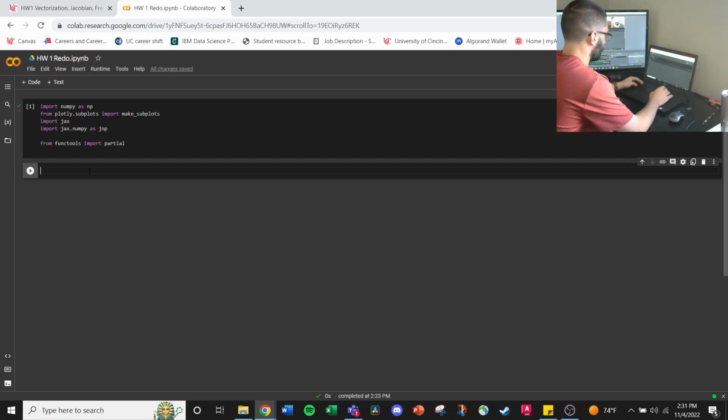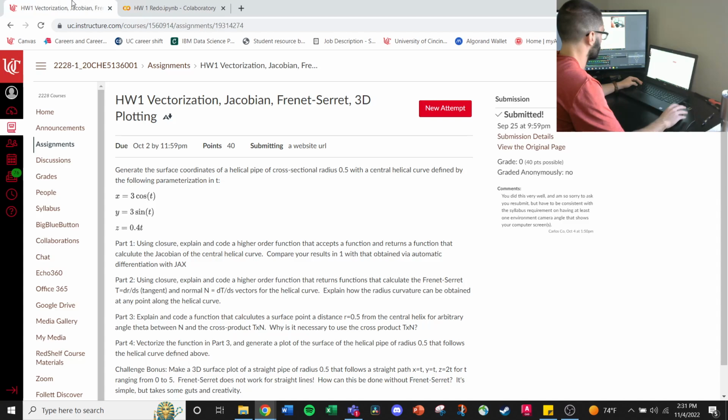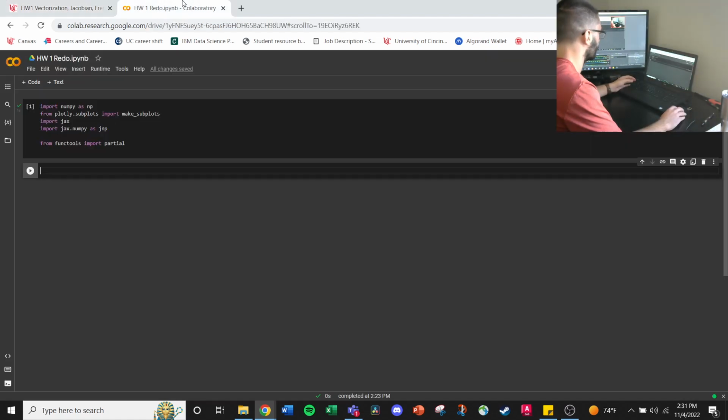So we're given a few constraints. We want r to be 3, mz to be 0.4, and we're going to make t from 0 to 4 pi, and I'm going to use like 36 points. And that's just how many points on the curve are going to be plotted.